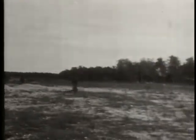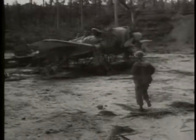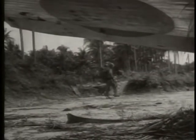The men moved to the edge of the perimeter and then spread out and filtered through the jungle towards Momote Airfield. The Japs were retreating except for snipers. Our men dashed across the open airfield to get into jungle cover again as soon as possible. The men keep to the concealing underbrush, on the watch for Jap tricks.